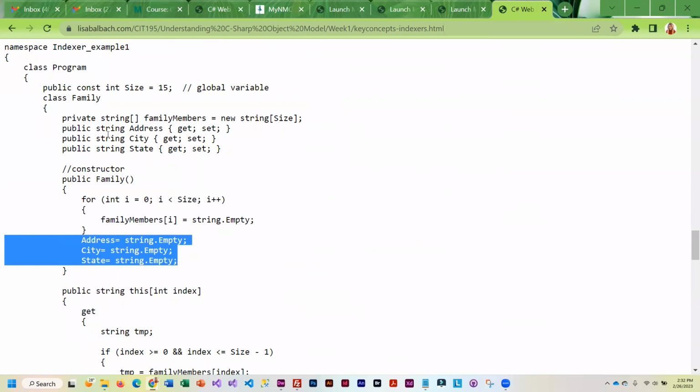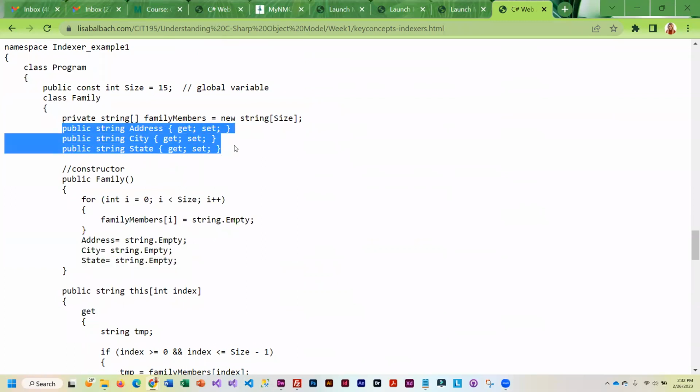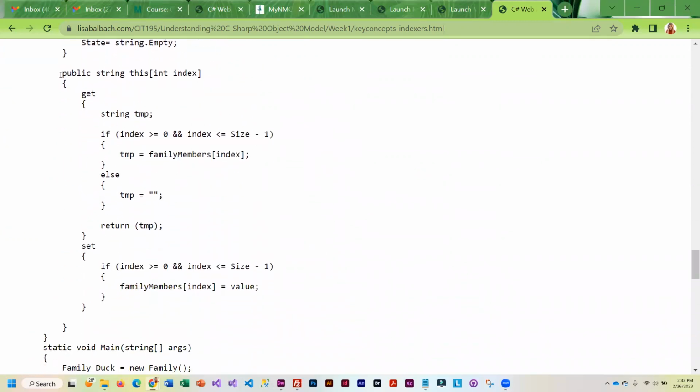And then address, city, and state, C# is going to generate the get and set methods for me. But for my indexer, I have to generate it. So that is what public string this is doing. And this kind of looks like the other one that I showed you, where I've got a temporary string that I create. I check the index to make sure that it has a valid number.